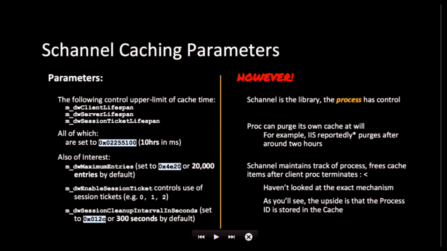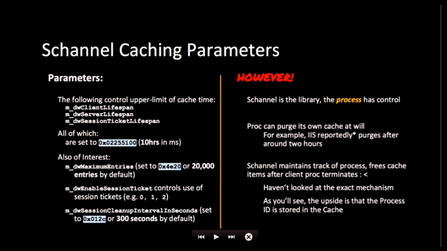So these values get stored in memory: the client lifespan, server lifespan, and the session ticket lifespan, and those are all 10 hours by default. That is the maximum time you'll have one of these in memory. So you don't get the full 24 hours that you could in theory get for session ID lifetimes in the spec, but you do get 10 hours, which is still a lot, especially if you're doing IR and, I don't know, somebody RDPs into your machine and then you get an alert on it and you want to go back and potentially pull the memory from that machine if you dump the packet cache.